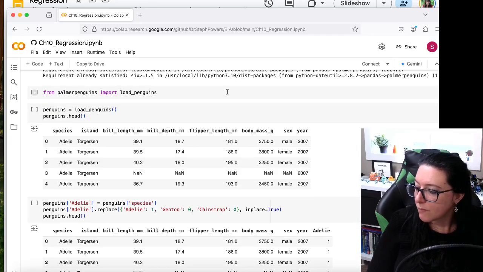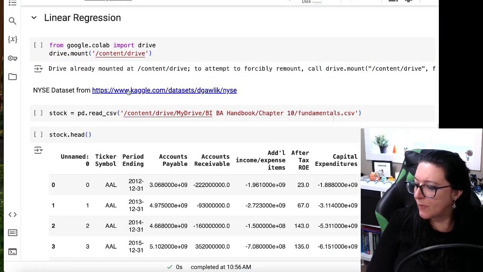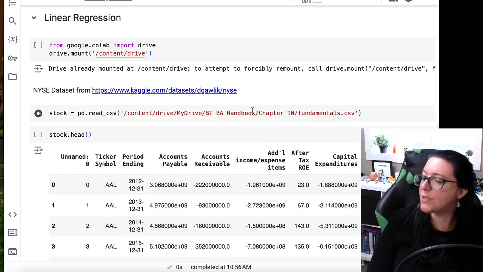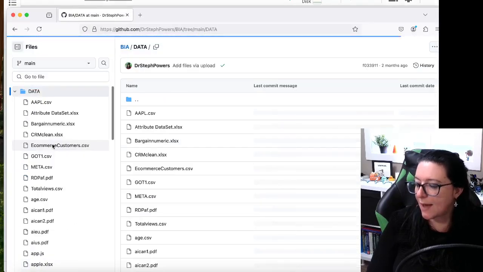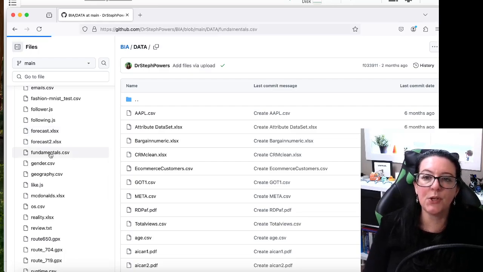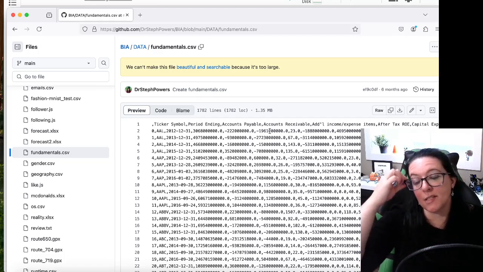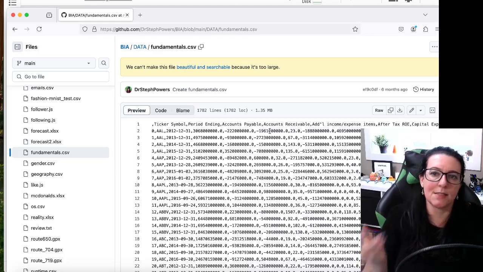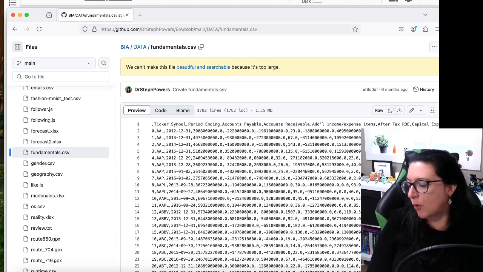In this particular data set, we are going to be using this data set here that is called fundamentals. You can find that data set if I go back to GitHub under data and you scroll here, you can see here's the fundamentals. So you can download this file, your little download button right here, and then dump it into your Google Drive. Because the first thing we're going to do is link this data set to our workbook. So you need to dump the CSV file into your Google Drive.